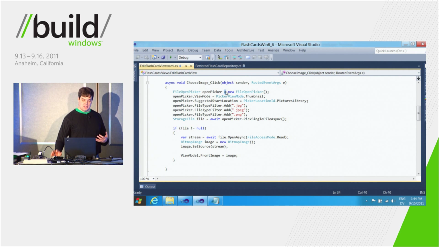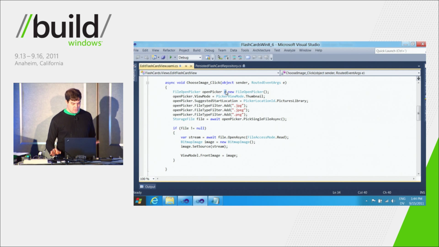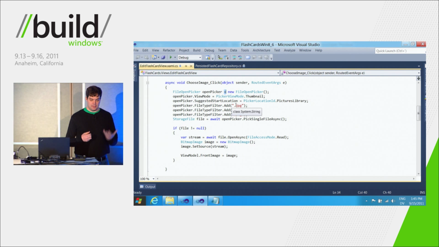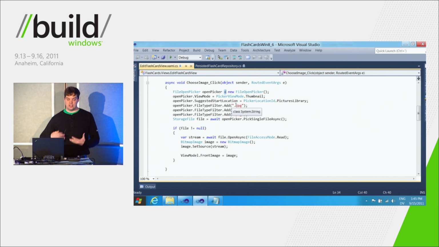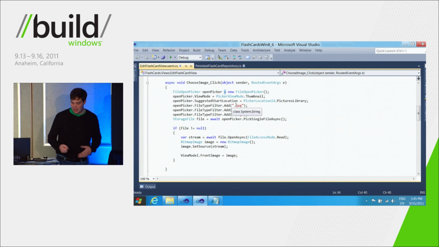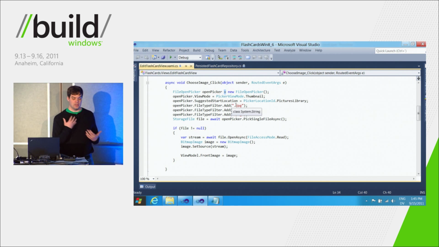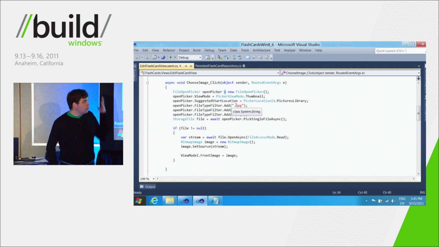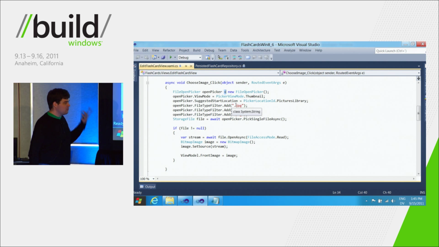So this is in the edit flashcard view. This is the screen where you edit the flashcard. The way we've done this is we've said, well, we'll let the view handle the integration with the OS for picking an image, and then they'll just set a property on the view model. And this is the API you use in Windows Runtime in Metro style apps for choosing a file.